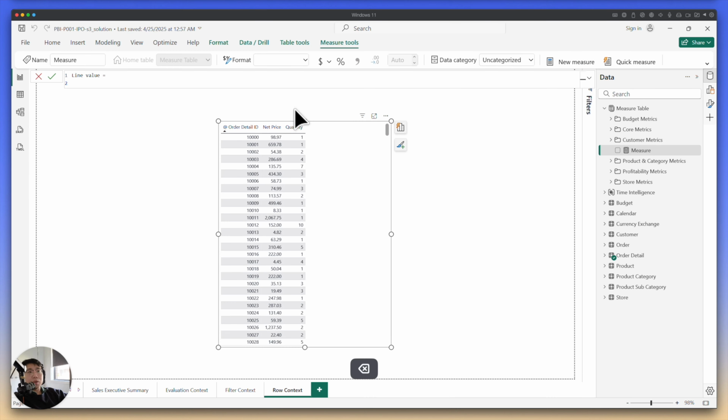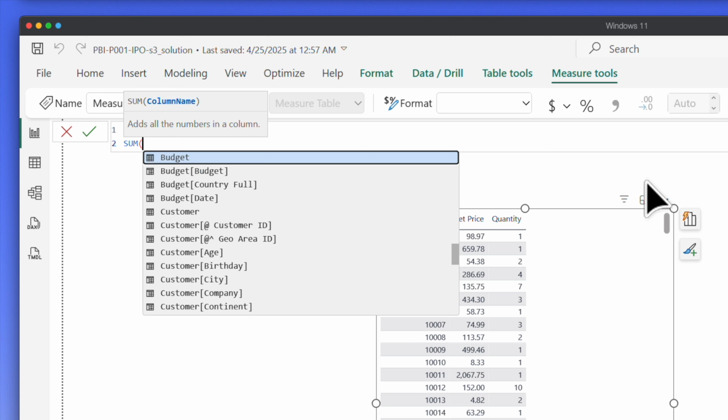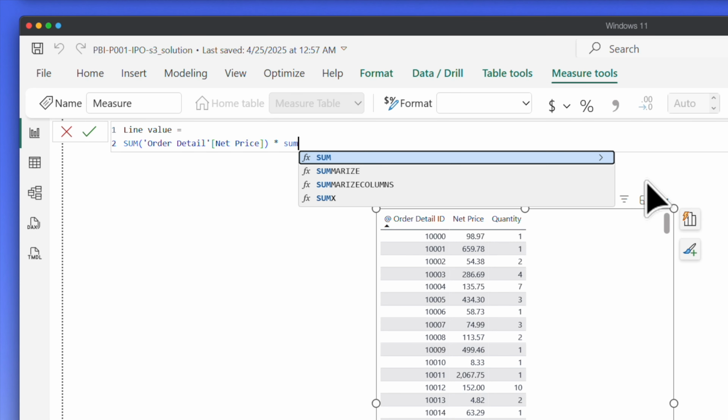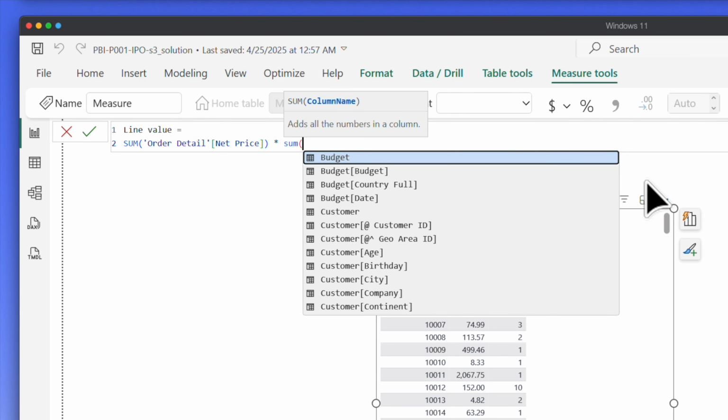Why is that? Because when you write a DAX measure, it requires you to return a single value, which means it's an aggregate value. If you don't wrap everything together, you cannot do that. So one of the methods to get this done is by using the sum first. We sum the net price, and we use this times, we sum that again, the quantity.